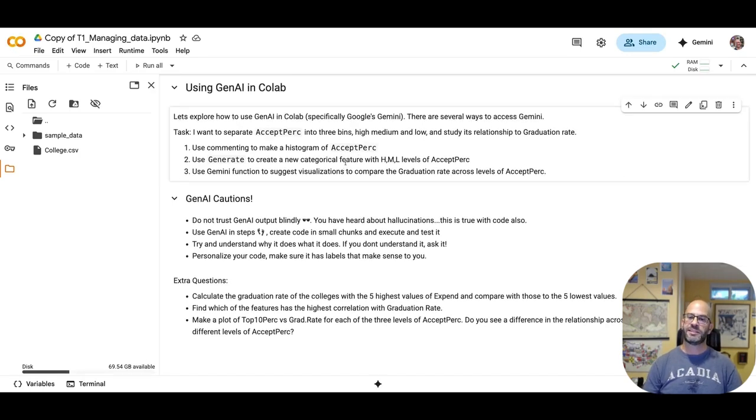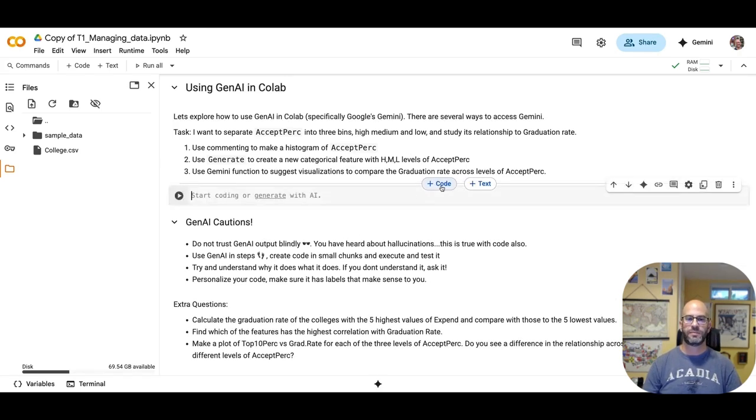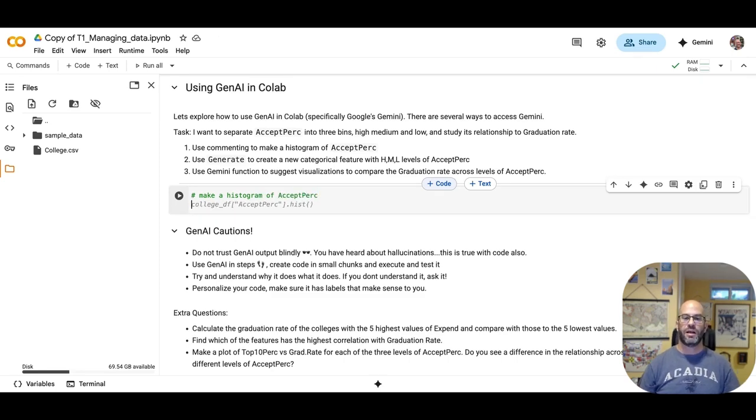So we want to make a histogram of accept percentage. So what we're going to do is create a new code block, and we will just write a comment. Comments in Python start with hash, and we can say, make a histogram of accept percent. Now you'll see what happens is when I hit return, it will automatically create some ghost code, in gray here, that I can either choose to accept or not.